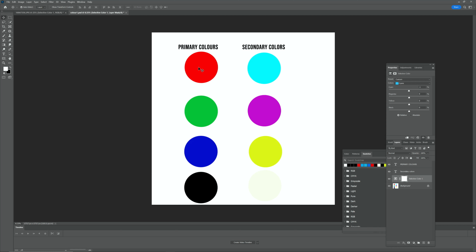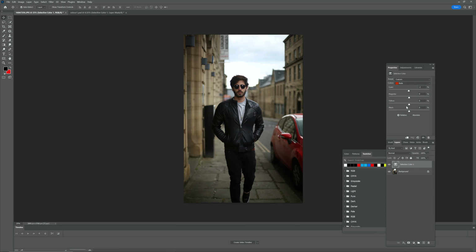Adding cyan, you're reducing the red. Or if I'm adding red, I'm reducing the cyan. So if I go on to red here, let's demonstrate this in a photo so you understand. The only thing in this image which is red is the actual car here. So let's see what happens to that car.